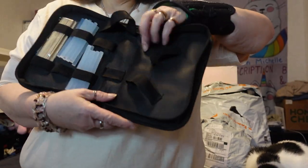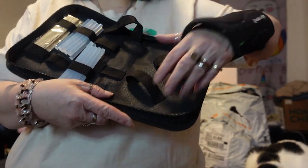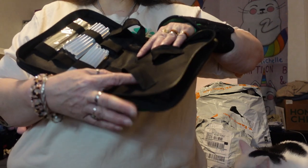Hang on a minute, I'm trying to get it out so we can look at it, but I wanted to show you the carrying case as well. Okay, I think I've got it. So the carrying case has these elastic straps on the side that hold the glue gun in place — it's got two of them so it holds it really securely.